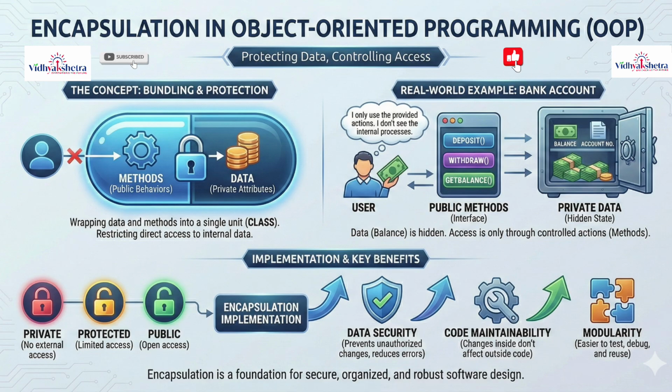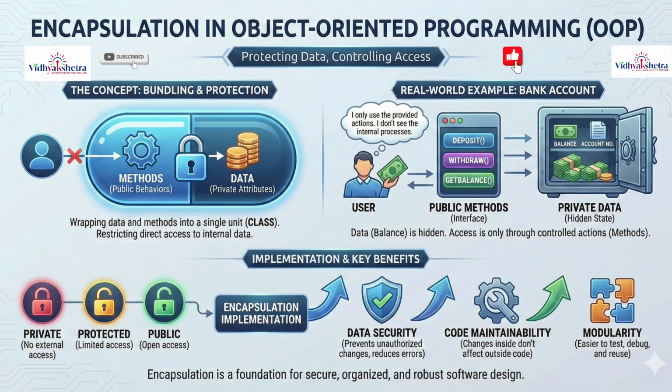Encapsulation versus data hiding. Encapsulation and data hiding are closely related, but not exactly the same. Data hiding focuses on restricting direct access to data, while encapsulation focuses on bundling data and methods together. In practice, encapsulation is achieved through data hiding. Together, they form a strong foundation for secure and organized software design.